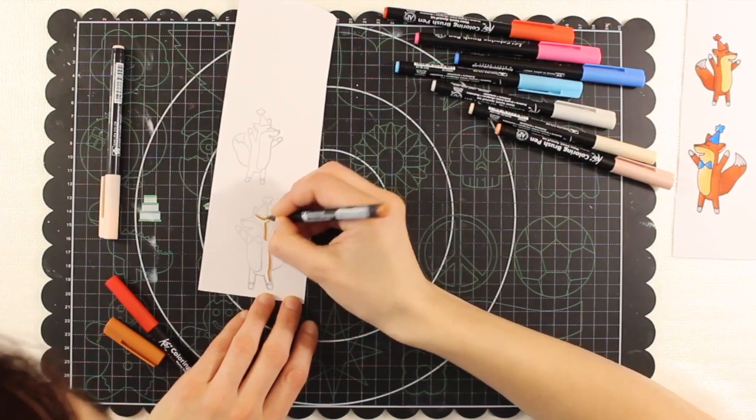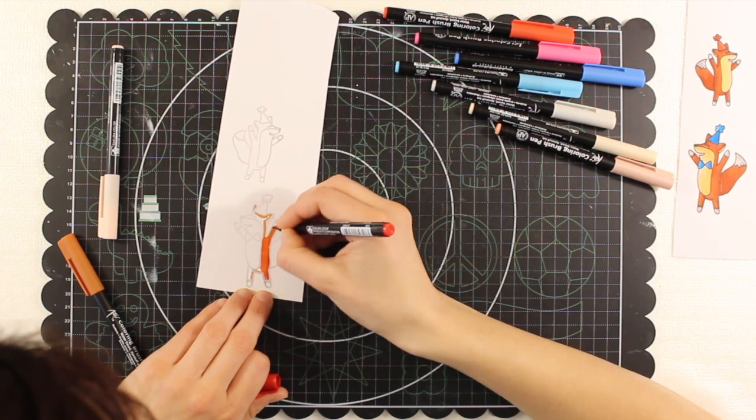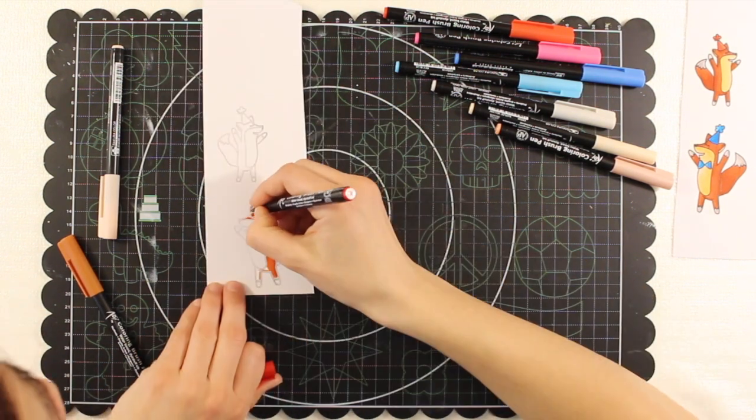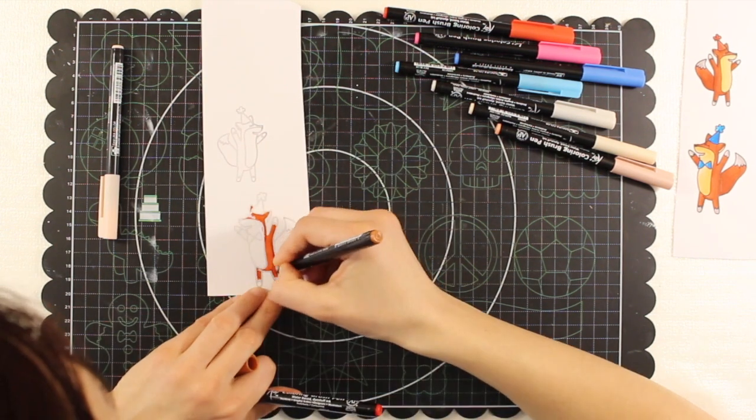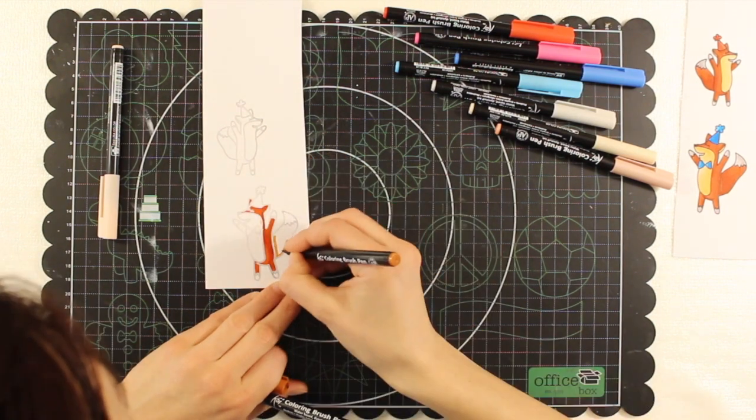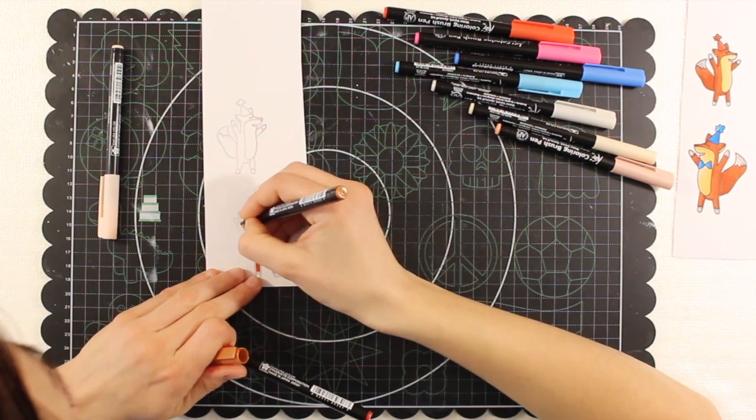Now I'm moving on to color the embossed images. The coloring technique which I'm using is the same but the effect is going to be different because in this case we have the white outline, actually grey in my case, this outline all around which makes it quite different. You will see.